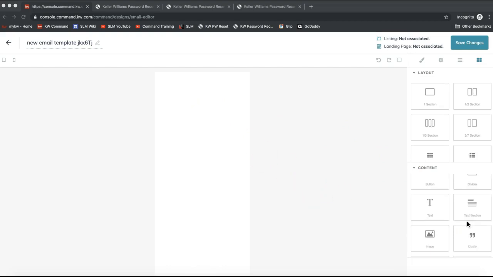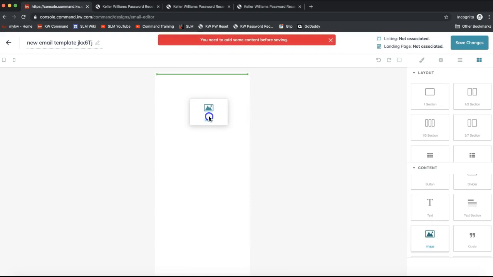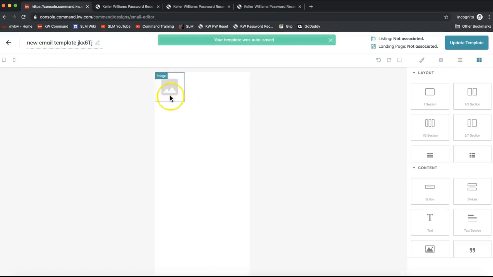So let's say I want to send a mass email about my new listing, right? So on the right-hand side, you'll see different content blocks and layout blocks that you can simply drag over. So first things first, I want to add an image of my listing. So you can see I clicked my mouse on the image option on the right-hand side and, holding my mouse, drag it over to the white box on the left-hand screen. I release, so it'll add the image box.